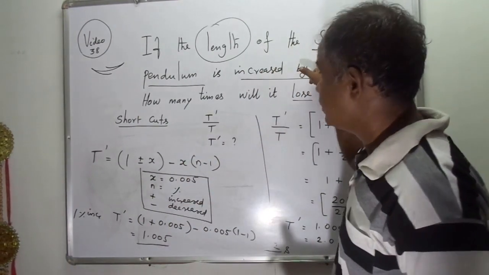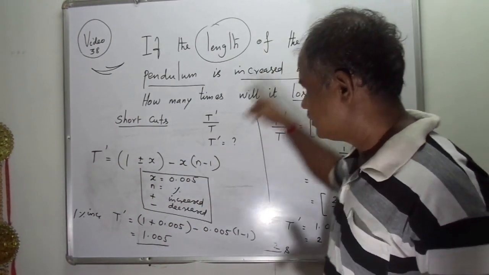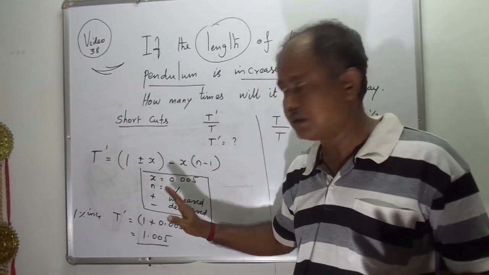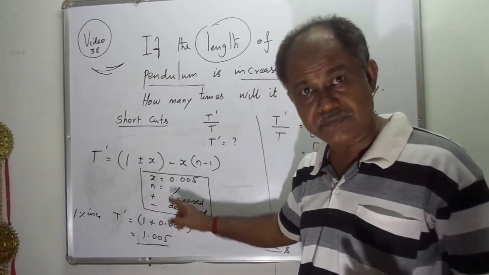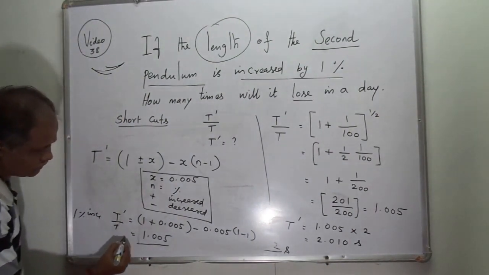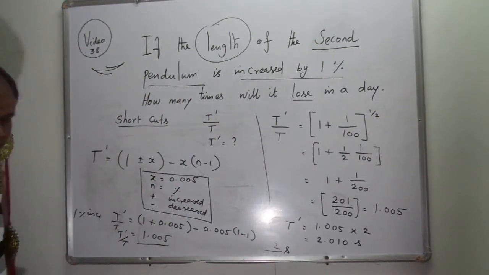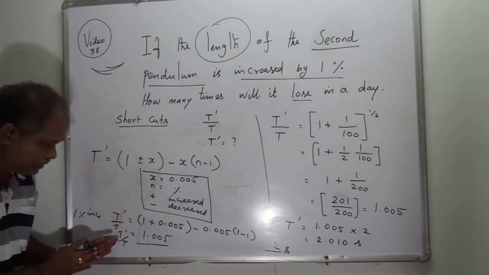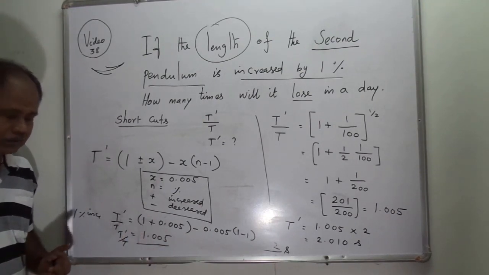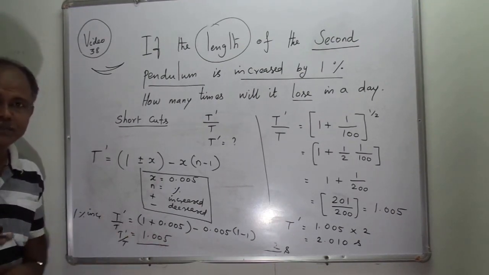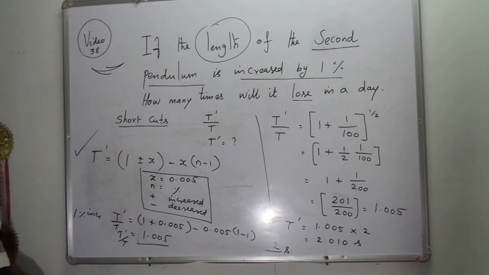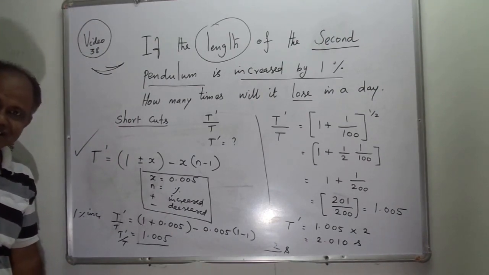Actually, this is a general case. If it is a second pendulum, then T dash is 2 point something. We are not discussing only a second pendulum here. Actually, we found T dash by T only. If T dash is 2, just multiply by this one. If T dash is 3, just multiply by this one. In general, we can write it. This is a very important shortcut rule. Everybody understand?